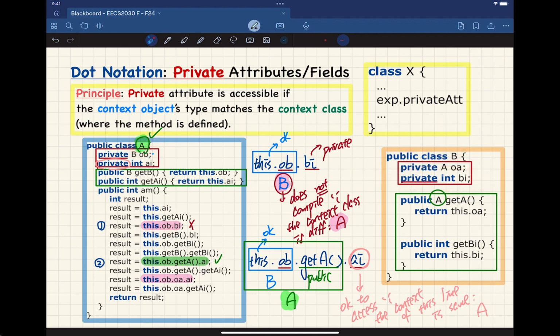If you write this on paper, I will understand what you mean, but the compiler wouldn't. Again, I understand that intuitively this guy here is B, and B.bi sounds very reasonable, but the problem is this is private. Any private attribute should not be visible to any outside class, in this case A. So that's why it wouldn't compile.